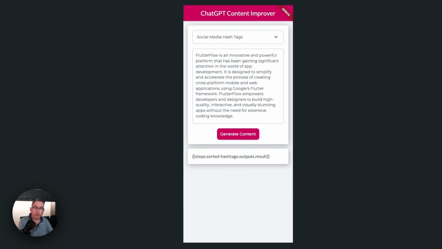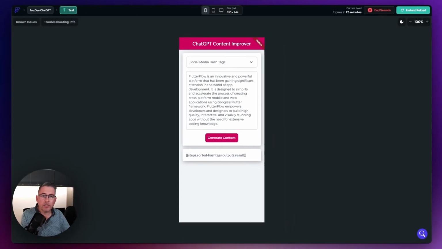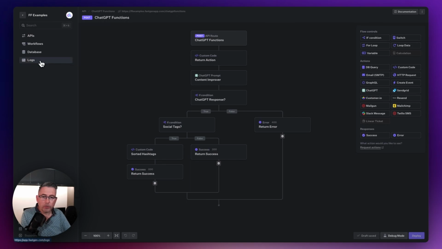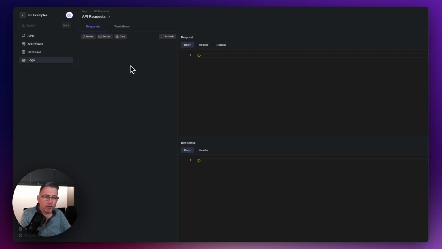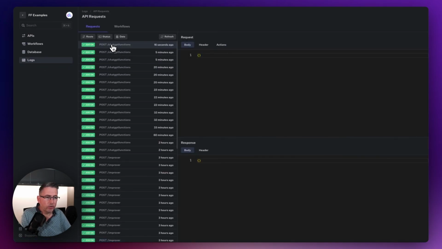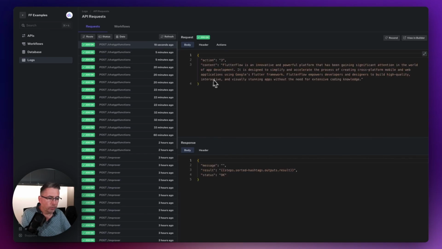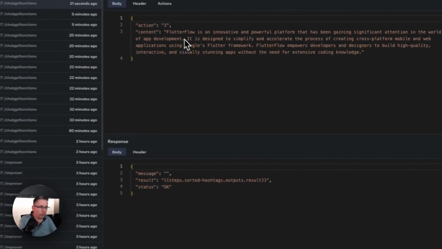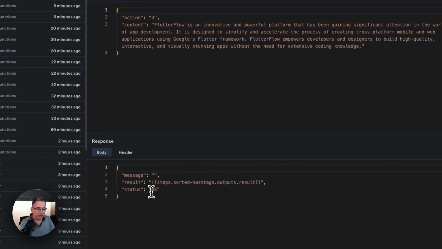Let's go back over to Fastgen. Let's have a look at the debug and see if we can work out what's going on. So go to the logs. Let's look at the last response here. Let's see what we got. So we've got, yep, there is the action. We know that we got that coming in. That's good. And you can see here, this is the result that we're actually seeing in FlutterFlow, which is certainly not ideal. Looking at that, I think because this is a code step, it looks like I haven't actually put .data in there, which is what we need to do. So that could be the problem.